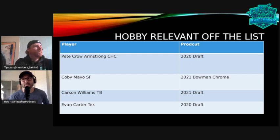And BABIP is low, .321 for a guy who's very fast, so there's no luck here. Obviously, this can all turn around. Maybe he's just having some luck out of the gate, but he looks really exceptional. Yeah, I would say $145 would put him at 30th in terms of raw card value. So I mean, that's a great deal, and we're talking about raw base cards. So definitely a great buy. Exactly.